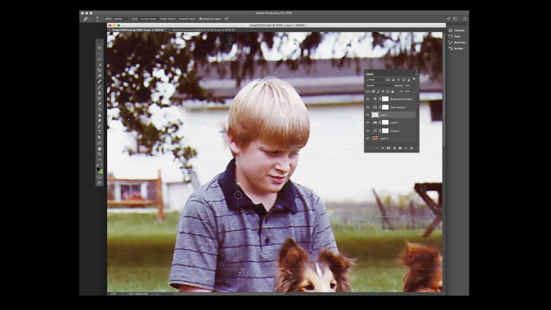All right, so it looks like this is all cleaned up. I'm ready to move on. We'll zoom out, so you can spend a little bit more time fine tuning it, but for sake of time, we're going to go ahead and move on from the spot healing brush. But that is probably one of my favorite brushes to use. It's a great repair tool.